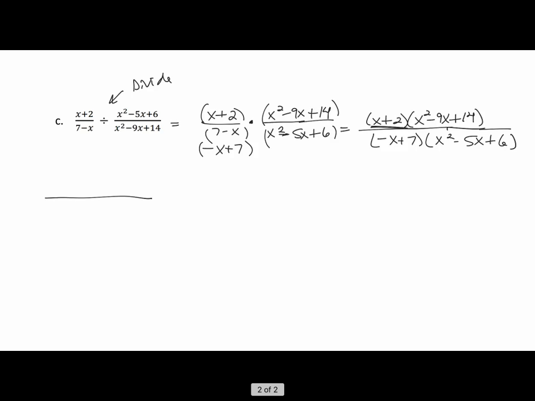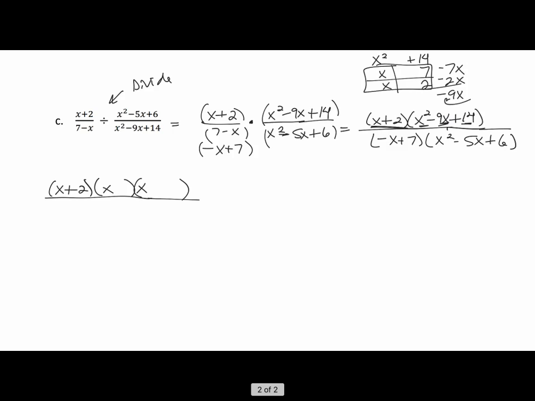So the first factor, x plus 2, is already done. Can't be factored any further. The second factor, though, there's no GCF for this trinomial, so that means we're going to be unfoiling this trinomial. Factors of the first and last term, and the sum has to be the middle term. So x squared is x times x. I know that those are going to be the first terms of those factors. But then 14 could be 7 times 2. If we have the same sign, they're both negative, so yep, that adds up. So we have an x minus 2 and an x minus 7 if we go across there.